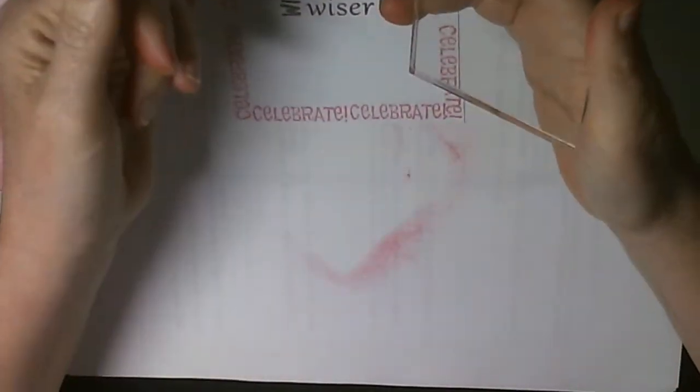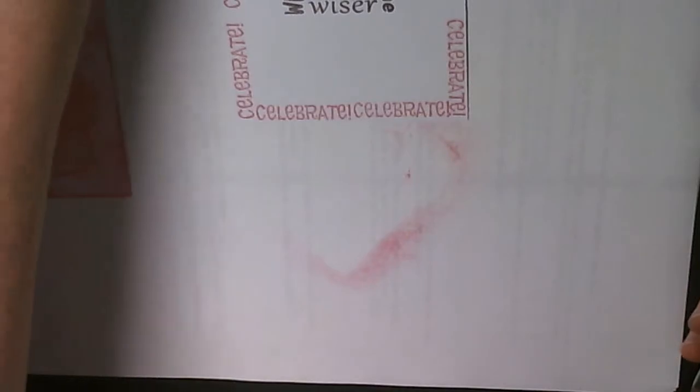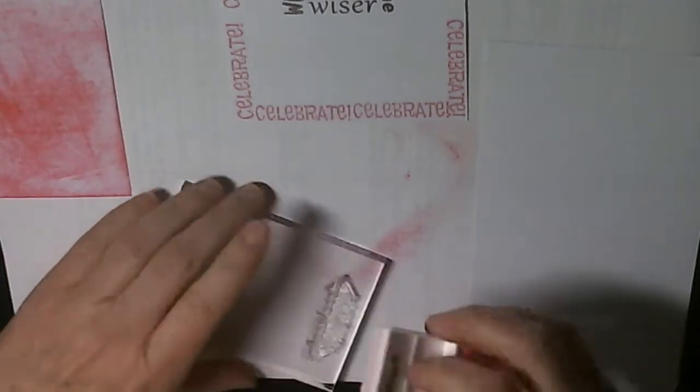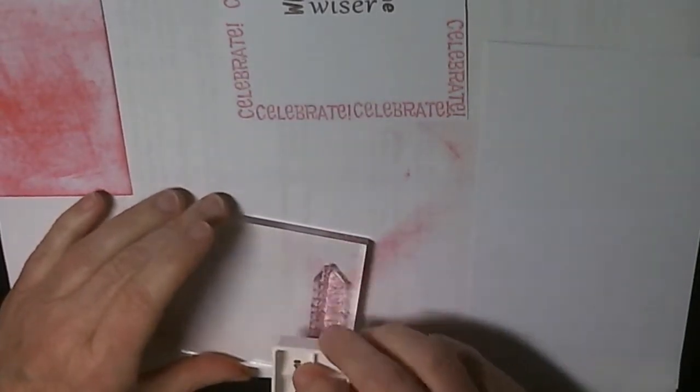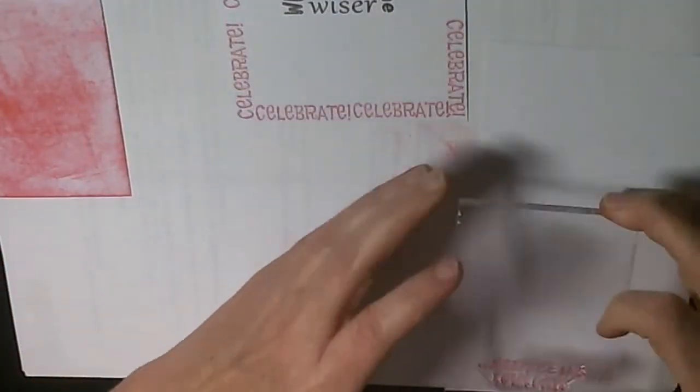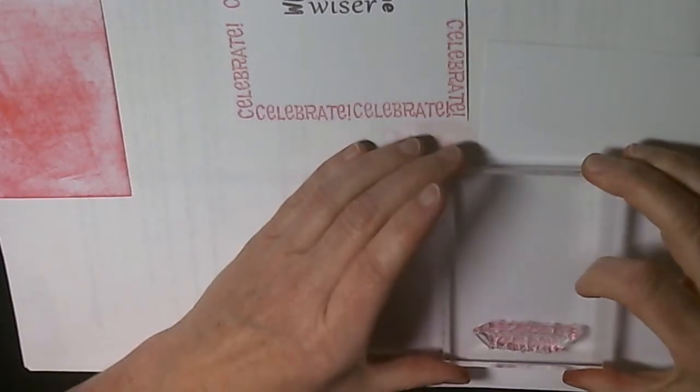So if you just leave this for a moment, just pop it to one side, and I'm going to stamp the inside now. Now for the inside, we're going to work with the sketched birthday cake. And I'm just going to use the sentiment because it's your day. I'm going to stamp that in coral again, sort of towards the bottom left-hand corner here.